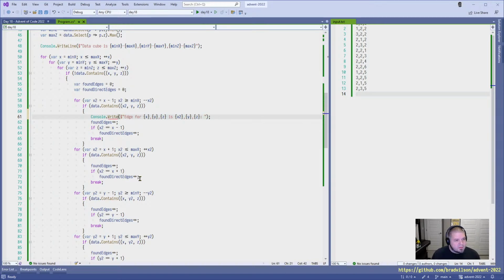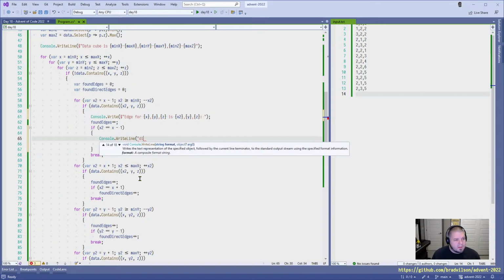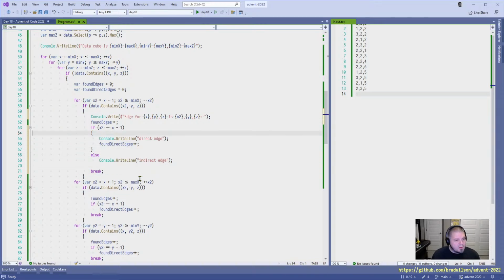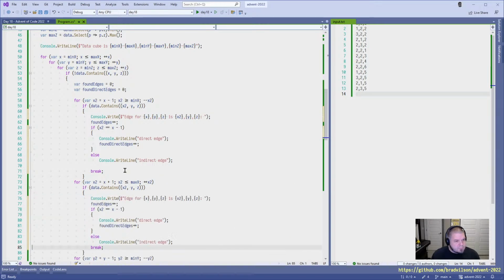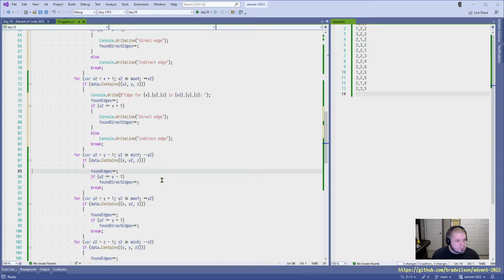And this will say console write line, direct edge, write line, indirect edge, plus 1. Fine, take all that.